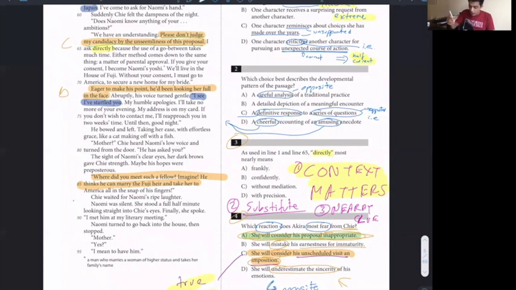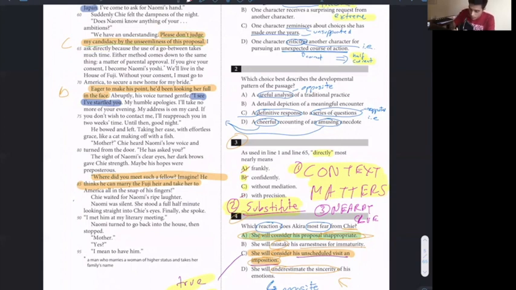The second step that you then do is you substitute. What does substitute mean? You read this sentence again with these different words. So if we try frankly, then we have, I ask frankly because the use of a go-between takes much time. Or confidently, I ask confidently because the use of a go-between takes much time. I ask without mediation because the use of a go-between takes much time. And I ask with precision because the use of a go-between takes much time. If you just substitute these, you will quickly realize that frankly, with precision and confidently can be crossed out.